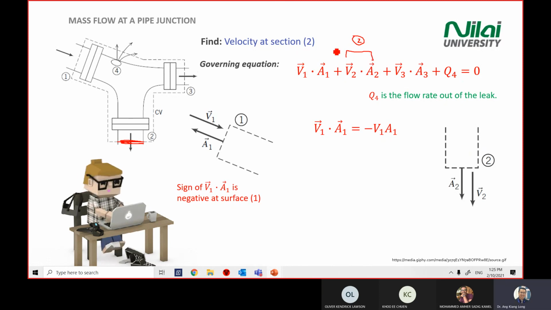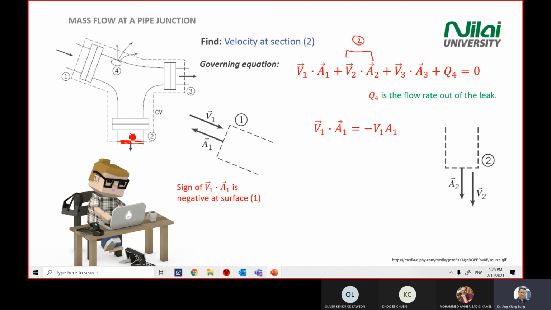So you always start with the direction of the velocity or area. I will prefer to draw area first because area is quite direct. So I will draw the area and then you look at the opening, where does it point to? In this one, it points outside. So it points outside, then you draw going down, then you label A2 vector.